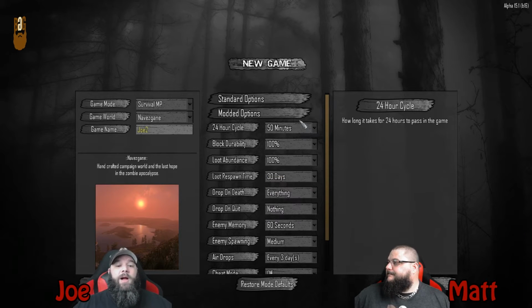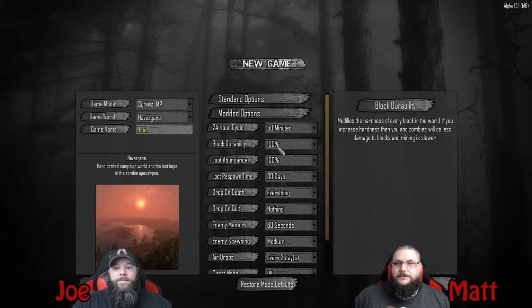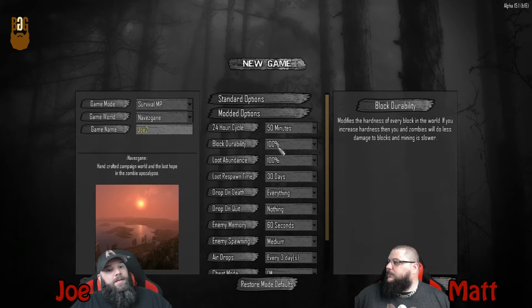The next thing up is block durability, guys. This has to do with how hard it is to break a block. So if you're mining something and the block durability is changed, you may break that block easier or have a harder time breaking it. Same thing for zombies. So keep that in mind. You might want to cheese the system a little bit and say, you know what? Let's break these blocks a little quicker. Well, guess what? So will the nurse zombie. So keep that in mind.